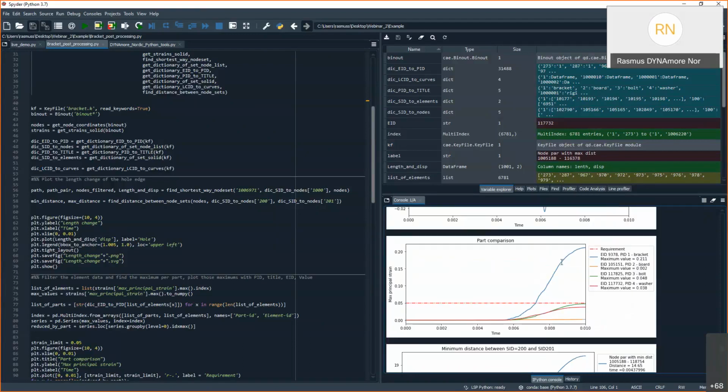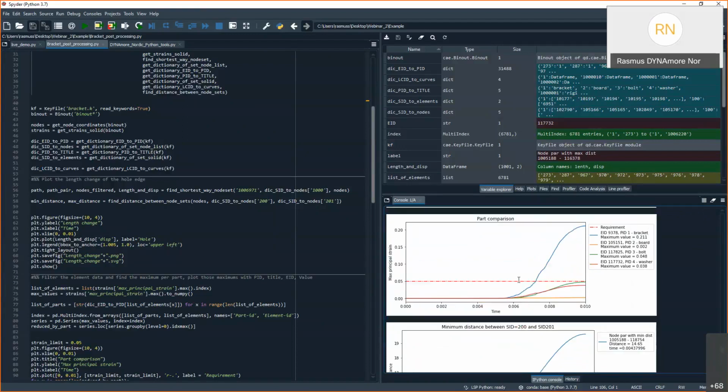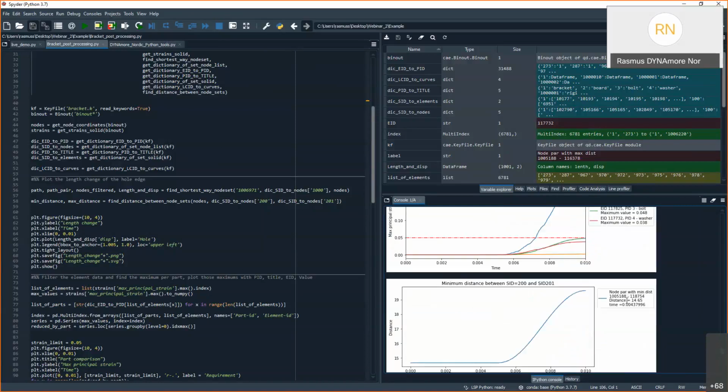And we also get the part comparison plot that I've shown earlier, with the element ID, the part ID, which title it is, and such, and get one curve for each of them. And we can, for example, add a requirement so that we can see which part is failing the requirement that we're setting on this simulation. So here, it would be only the bracket; all other ones pass it.